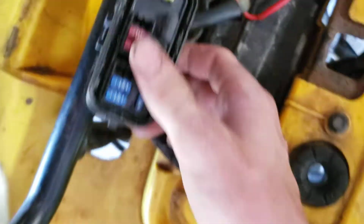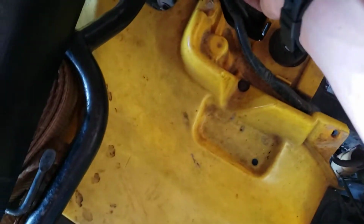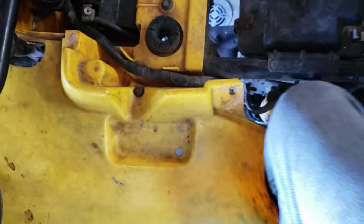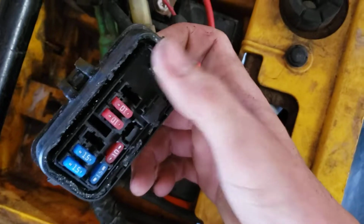And it was a fuse. It was that 30 amp main fuse right there. You see that main fuse? That was the problem. That one kept popping. So I put a fuse in there and it was sparking and grounding and stuff. So there was definitely, obviously, some sort of a wiring harness that was grounded and not working.